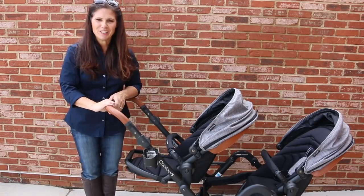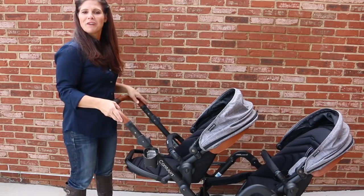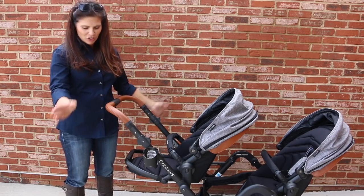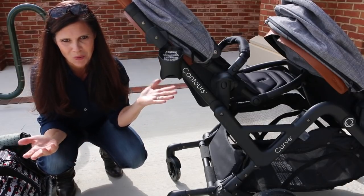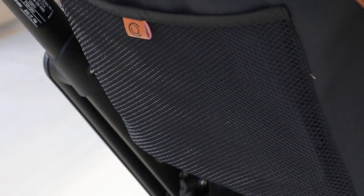Let's talk about the handlebar. It is a faux leather handlebar that not only makes you feel fancy but look fancy as well. It is not adjustable but it is taller at 41 inches from ground to where you place your hands. For storage, this one is stocked with great options. First you've got a cup holder — who doesn't need a cup holder? On the back of the seats there is a mesh pocket where you can throw your cell phone or keys.